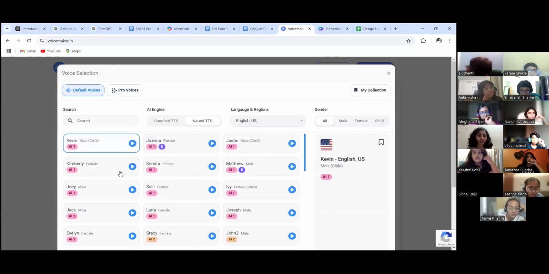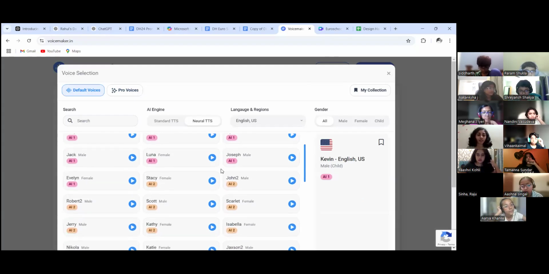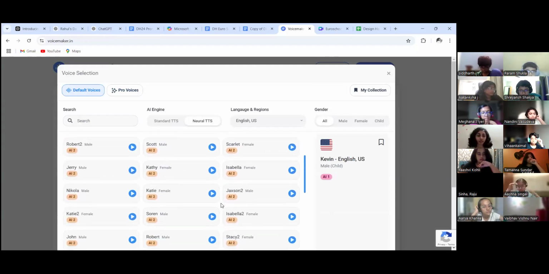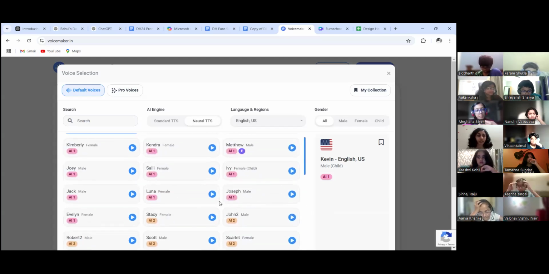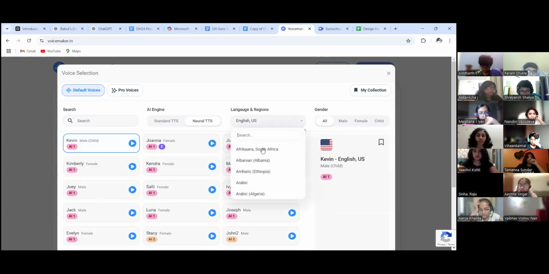Ma'am, is there any use in logging in? Yes, if you log in, you'll get a couple more features. But if you're unable to log in for any reason, then you can just try it out for now. It allows you to generate a voice without logging in. So here I can just search for the region.